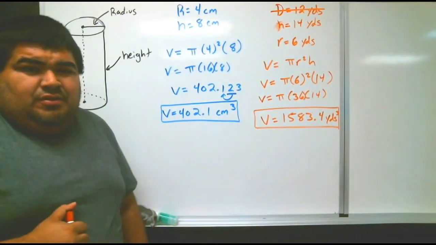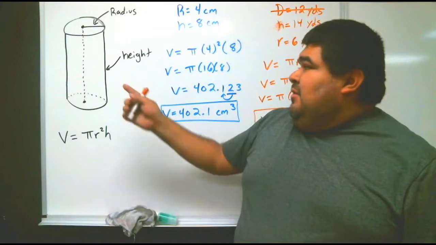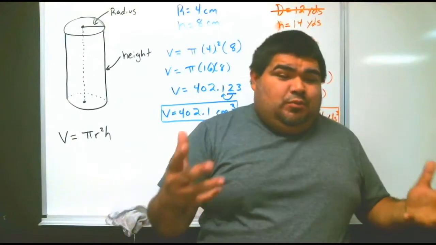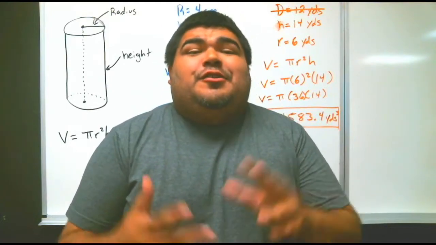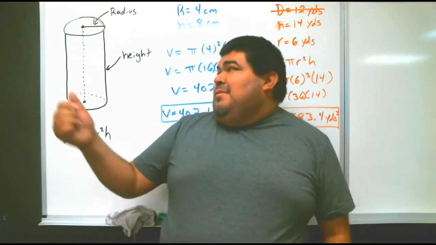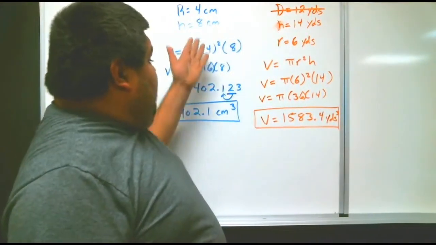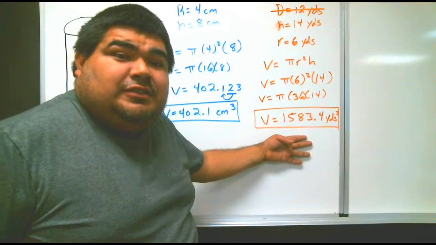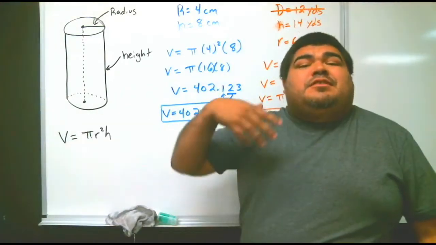All right, guys, make sure you write it down. Remember, we look for the radius, we use the height. I should have started with this, which was our objective. Our objective for today was to find the volume, or at least know how to use the equation to find the volume of the cylinder. That was our main objective, which we did. We used the equation to find the volume of the first cylinder, and then we used it again to find the volume for our second cylinder.